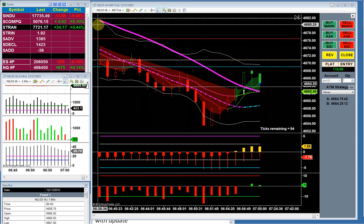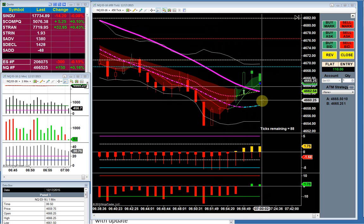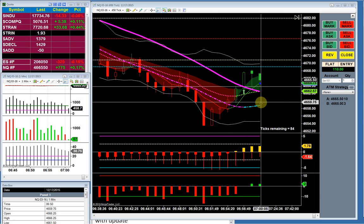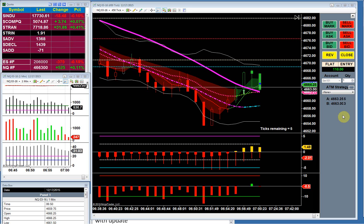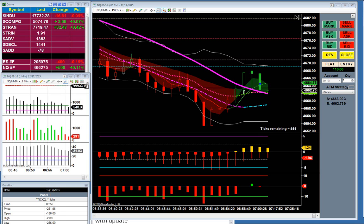But look at this. They're going against a very steep dynamic trend band, so it would not be surprising to see the market dip back down towards the DTB under 62 here. So that's why I didn't get long. I didn't have all my signals intact for a long trade there. But let's get ready to go long though. I'd like to go long if we can here. Let's go ahead and go.